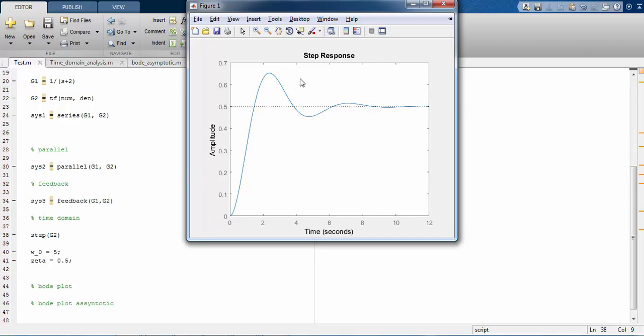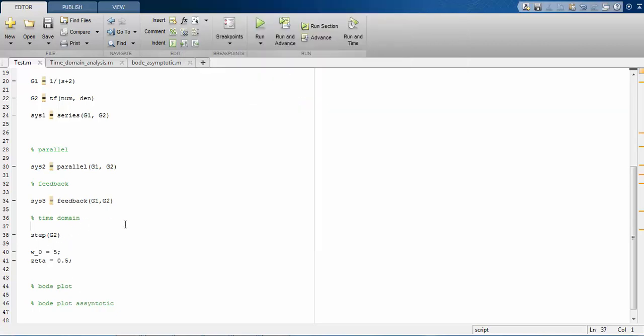This happens because of the roots of the systems, which are imaginary. Also, a very useful command if you want to know the poles or the zeros of the systems.